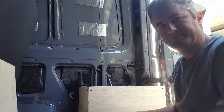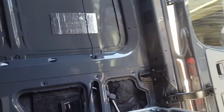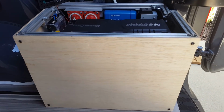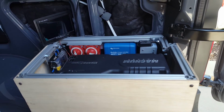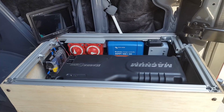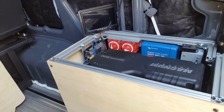So I'm going to give you a little peek at the setup that I have. And this is a lot of why I chose lithium, because it will fit in a pretty small space. The battery I'm using is 200 amp hours, and you can use 80% of a lithium battery's capacity, so that gives me about 160 usable amp hours.